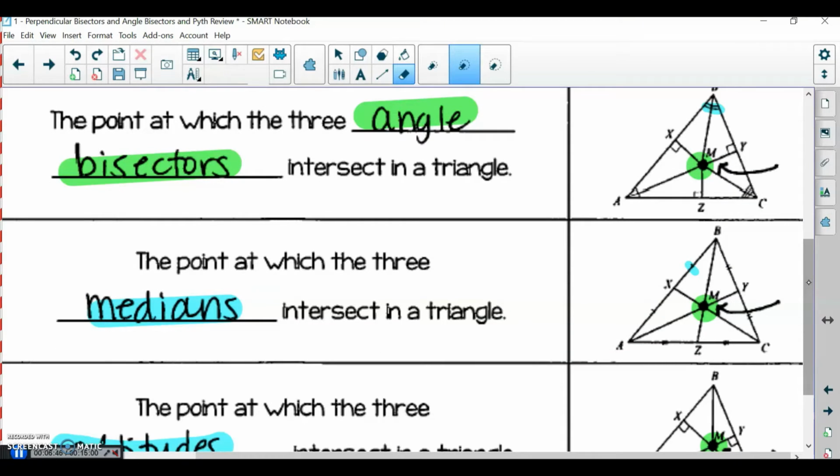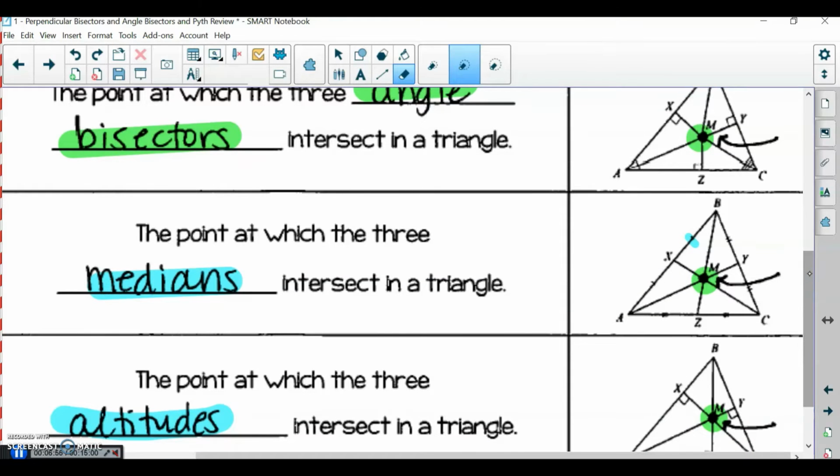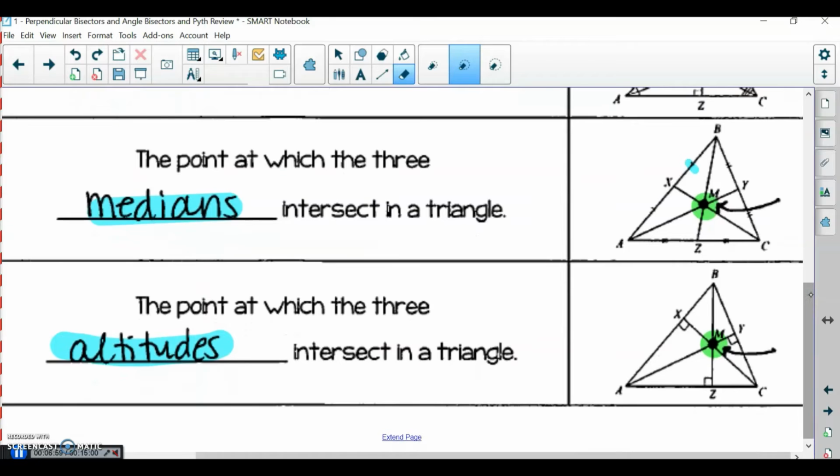See the perpendicular here, Tim? No, so it's not going to be perpendicular bisectors. That's the one that comes from the medians, and that's called the centroid. And then the altitudes, you do see right angles, but there's no congruent marks at all. So here you have the right angles, but you don't have any congruent marks. It's really small on your paper, so it's pretty difficult to see.